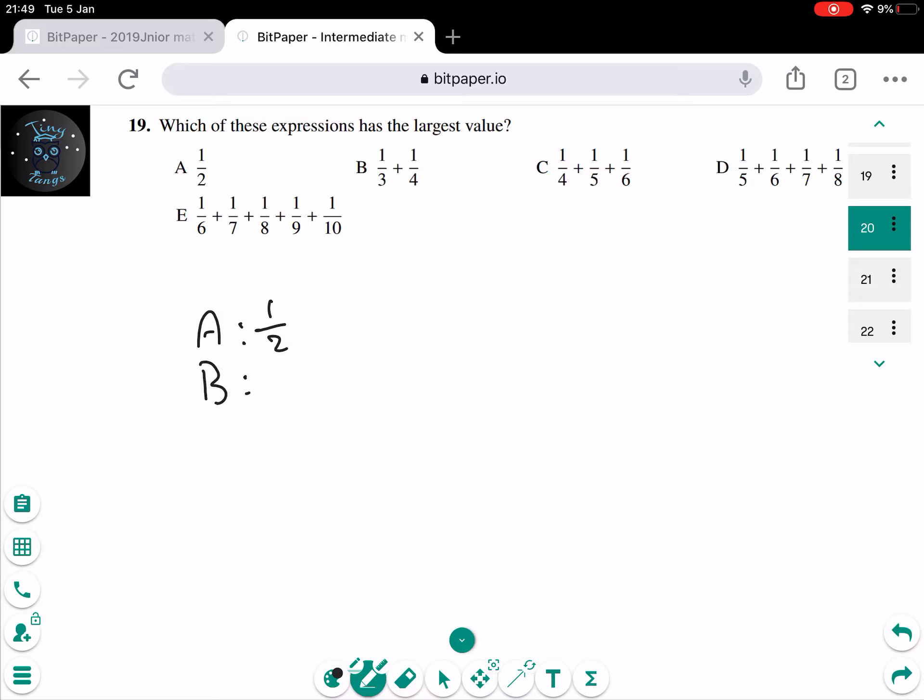If you look at the difference between B and A, like which one is actually bigger, you can notice that you can change 3, a 3rd to a 4th, which is decreasing a 3rd, and so that would be 2 quarters. So it would be a half equals, but because 3 over 1, but because 3 over 1 has a, because 3 over 1 is larger than a quarter, which it has been turned into, so this option, so B is larger than A, and so is C.